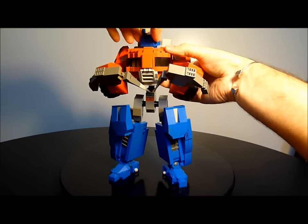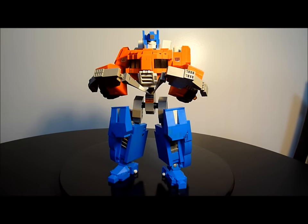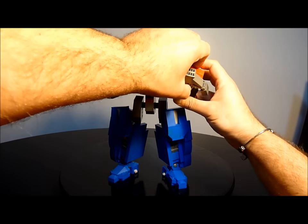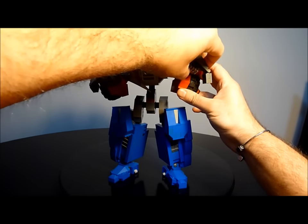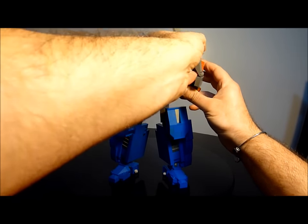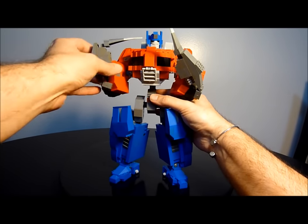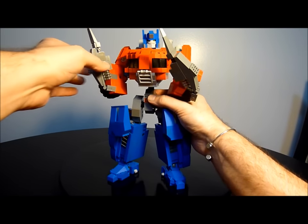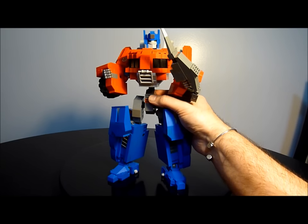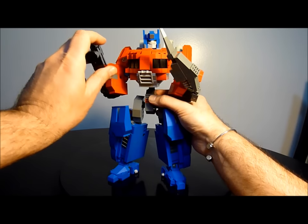Let's turn this head around — it's my usual design with a couple of color changes, otherwise it's the same. The other nifty thing I did is hide the weapons: they hide here as the bumper and then fold out into swords or blades. Pretty cool. You can leave them on or take them off — I'll take them off because I want to put his rifle on. You can also double them up, I'll show you that in a second.